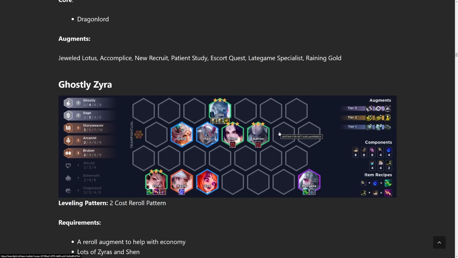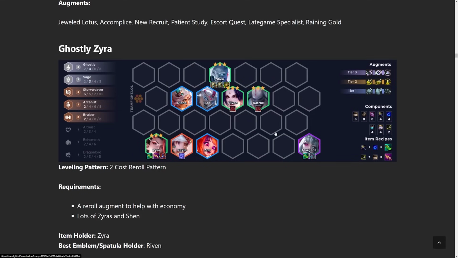Next build up we have is going to be the Ghostly Zyra. Zyra reroll is just a very popular comp right now in terms of 2-cost reroll. Shen 3, Zyra 3. Hopefully no one who's playing Senna is griefing your Shens. Most people are doing the Zyra build, and then you can pick up the other 2-cost 3-stars on the way as well, only if you have items for them, but they're not that important. As long as you have Zyra 3, Shen 3, you're going to be doing pretty well.